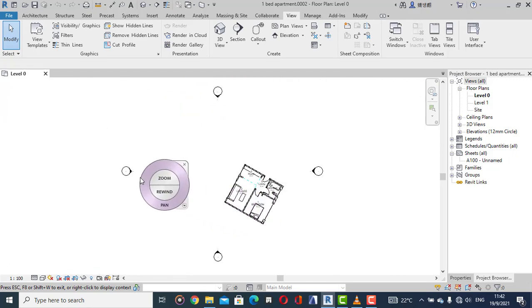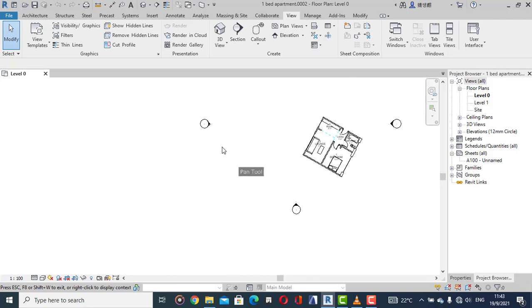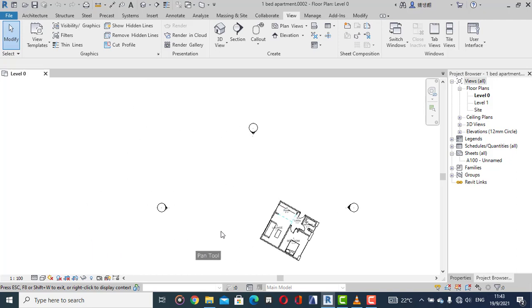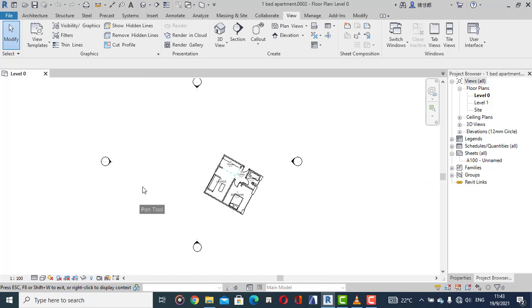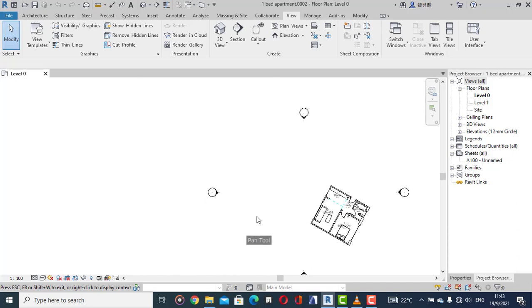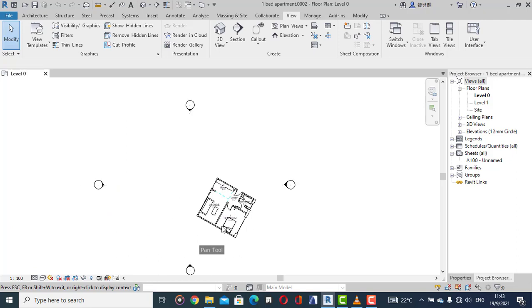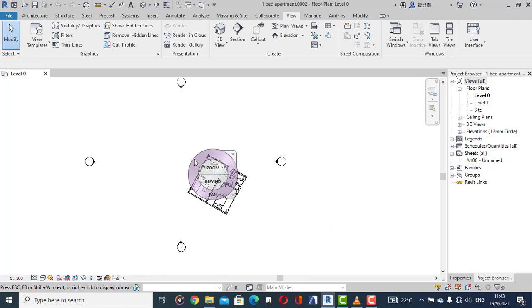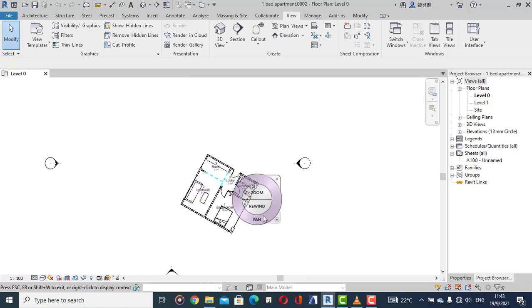Then there is pan. Let's skip rewind for now and go to pan. We have our pan there. So you just click on that pan region, and you start moving around whilst you are holding your left mouse button. So you click your left mouse button and you hold, then you start moving around and place your project where you want, panning through your project, like that. Easy, right? I know it's easy.